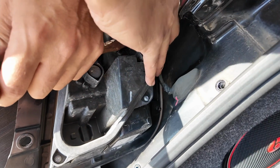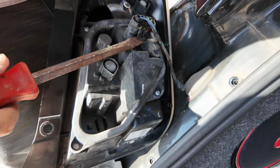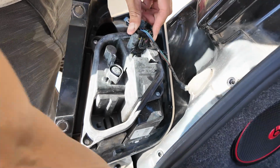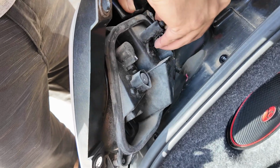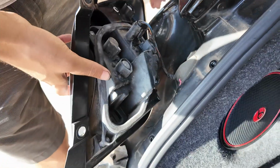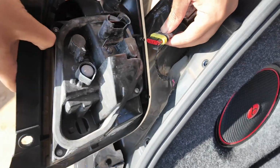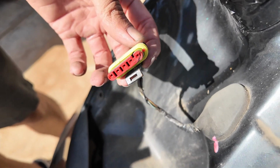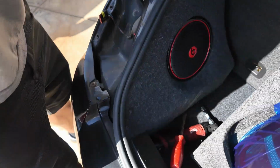Let's see if I can get this. Wow, that is tight. We cleared the lip. I think it's just very tight. Let's see. Okay. There we go. Yeah, I guess since it probably hasn't been removed since 2013, that's what the connector looks like. And we're gonna make sure, hopefully the harness, actually let's do that right now. I'm gonna set this down.